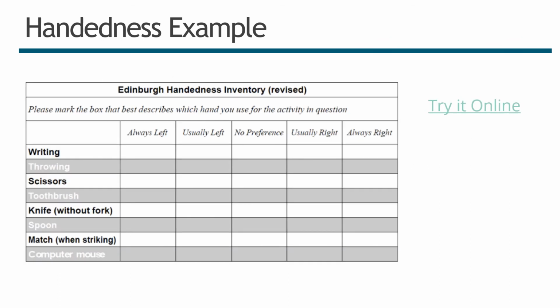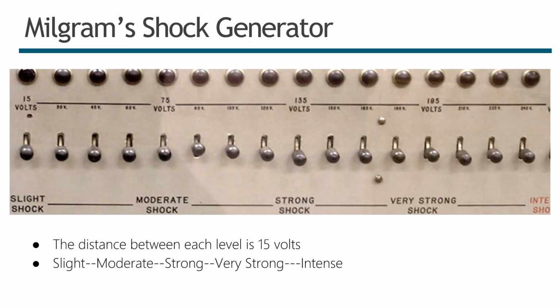One popular way that researchers measure handedness is the Edinburgh Handedness Inventory. Here they ask a series of questions about which hand you prefer to use when writing, throwing, using scissors, and so forth. If you're interested, there's a link there so you could go try it out online for yourself. That should be enough to get you started on the activities in Chapter 1, where you're looking at the different scales of measurement and discrete and continuous variables. Good luck.